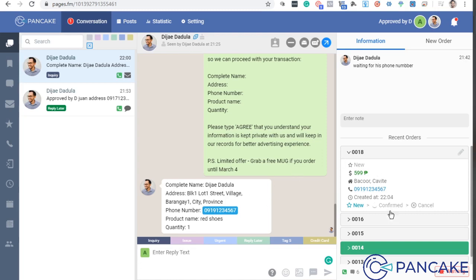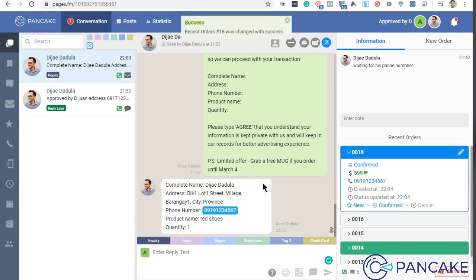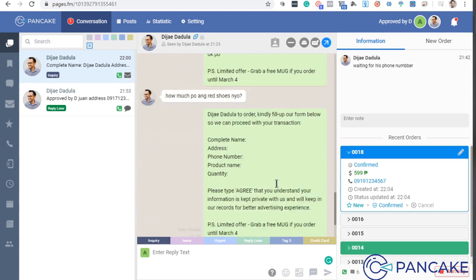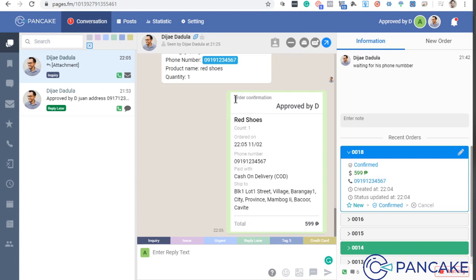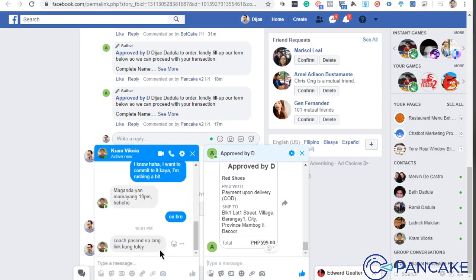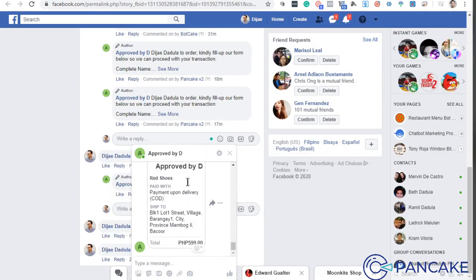Just click confirm. When you click confirm, the user will now receive a token back, and they will be sent a confirmation, which is like this, an order confirmation. This is really cool, and it looks really legitimate. So it's not just an order and then your order is okay, but it will pull out the Facebook API where all the details are. So this is what it looks like to the subscriber.